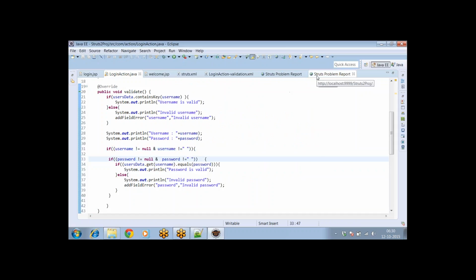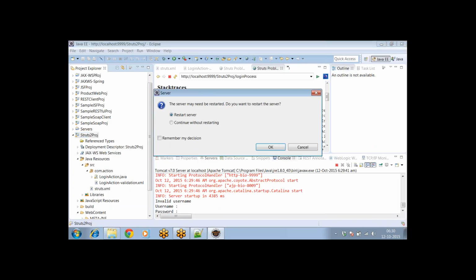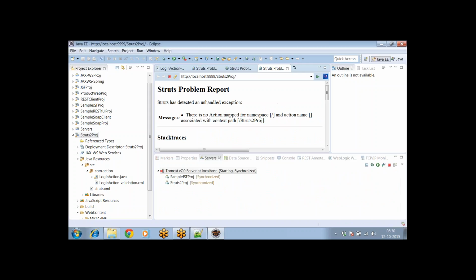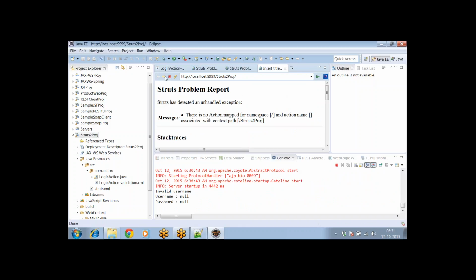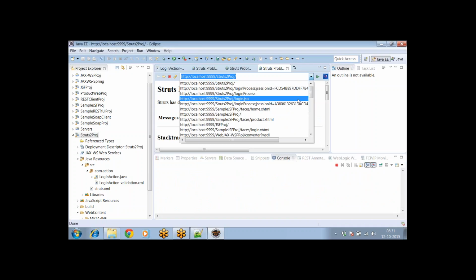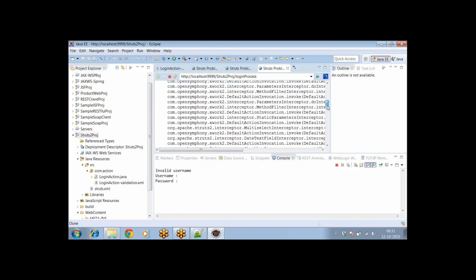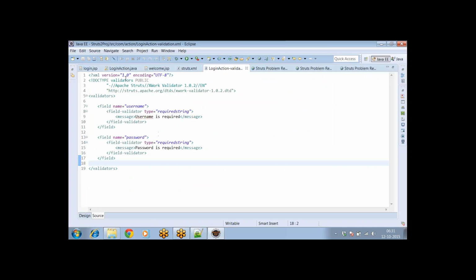One single space. Still, we have the table. What exactly is it populating? Let me just check once.